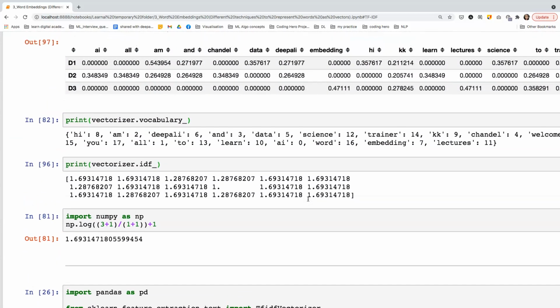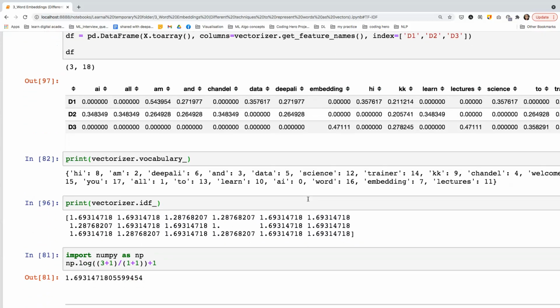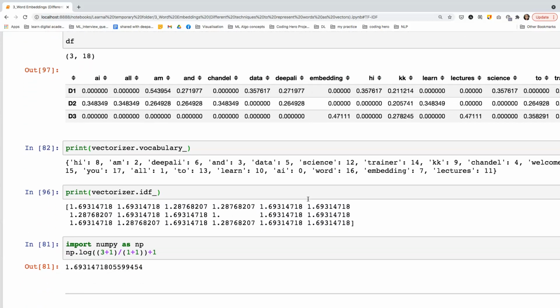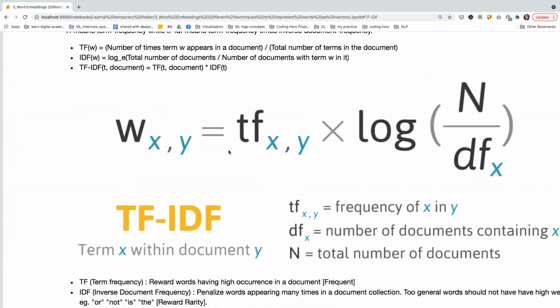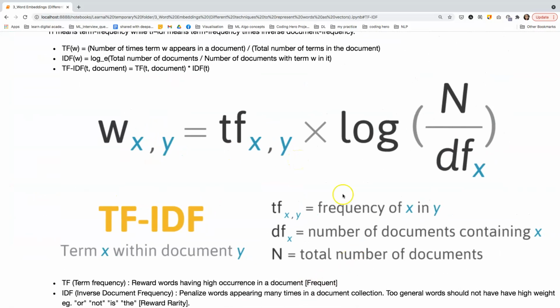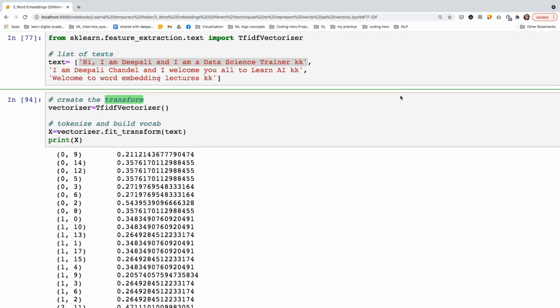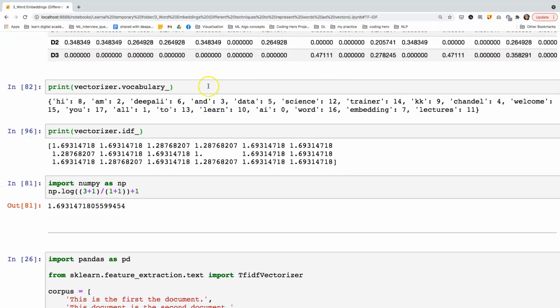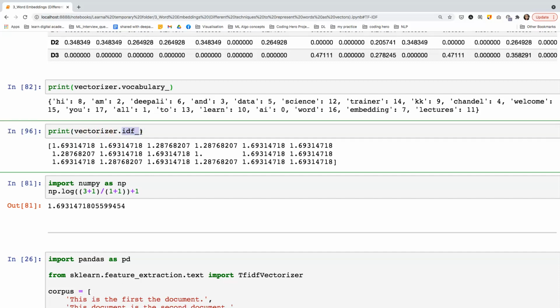Now let's see the next example as well to understand this. But before going to the next example, let's understand how we will get the IDF. Let's see the inverse document frequency. If you want to see the inverse document frequency, I'm talking about this term. So how can we see the values of the inverse document frequency? Simply you have to write the object of the class with the help of which we created the TF-IDF vectorizer. Then after that you can use IDF underscore. It will give you all the inverse document frequencies.